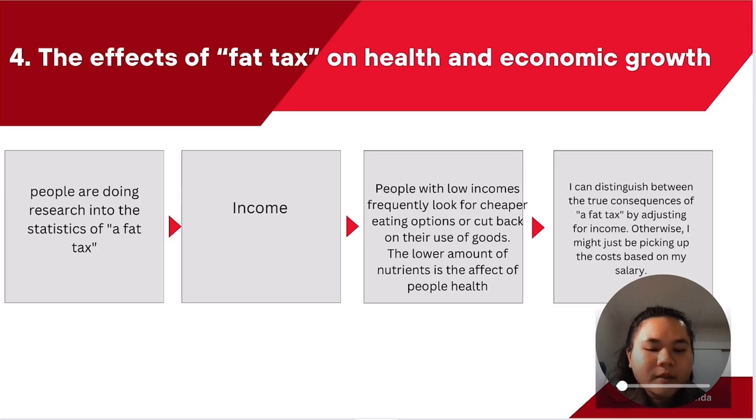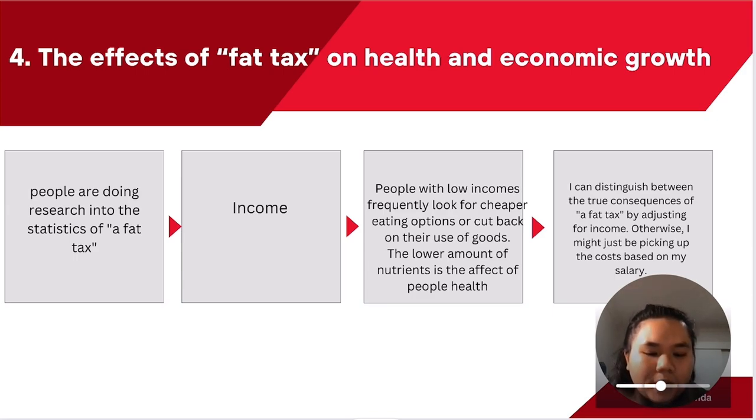On this slide, I will describe how I use the empirical econometric model to assess the impact of a tax on both health and economic development. I will gather some variables in the first phase and conduct some research on the information regarding the economic and health effects of the fat tax. After conducting my research, I found that eliminating a fat tax has a variable effect on both health and economic impact.